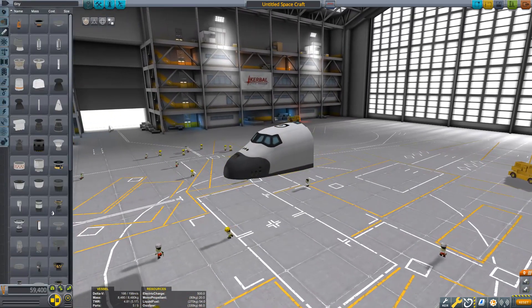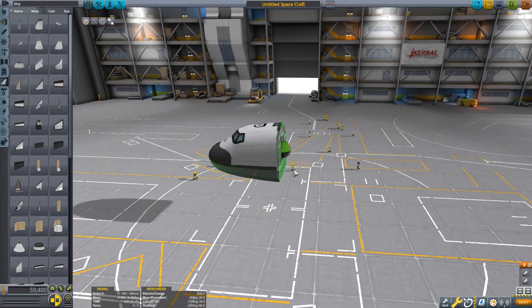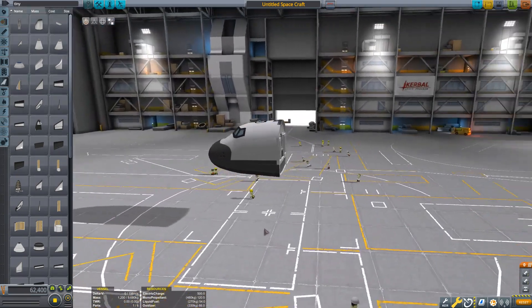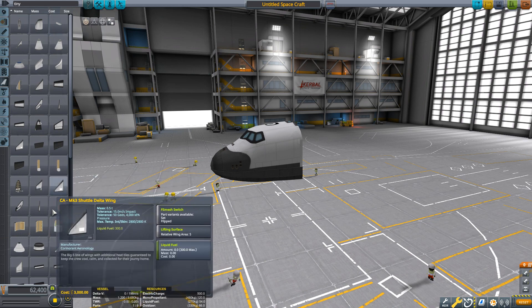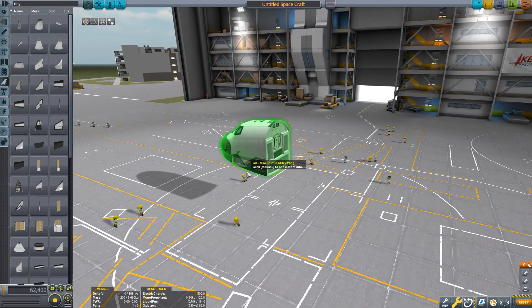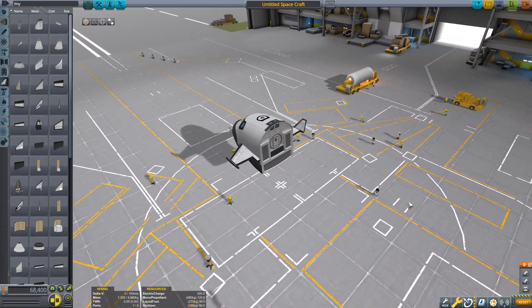So then how do you continue on with building this? You go to the aerodynamics section and then put the CA Mark 3 Shuttle Block 2 decoupler and place it here, which nicely encompasses this piece. You remove the bloat and it gives a sort of fatty look style. I really like how it looks — it feels kind of cool. That also has an inbuilt decoupler, so be careful that the engines and decoupler are in the same stage. When we take a look at the Mark 3 Block 2 wing, you can have two winglets here. When mounted it looks like this, but never fear — you have the flip capability and then it looks hunky-dory.